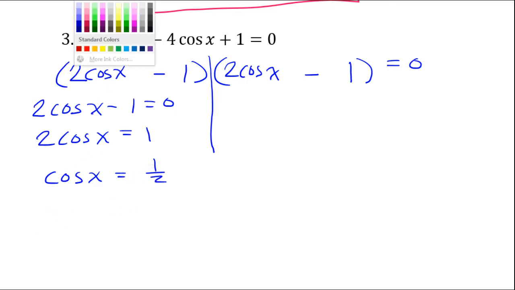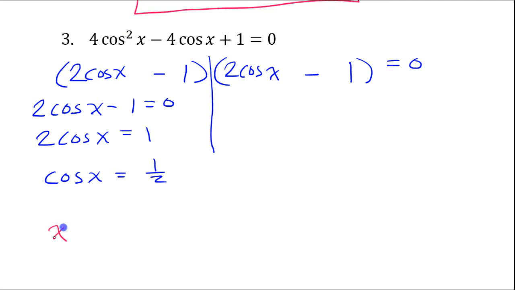Now it's time to ask myself what the angle is. Cosine of what is 1/2? Well, start me off with the reference angle. Let's see. The cosine of pi over 3 is equal to 1/2. Alright, that's just one of those facts that we have memorized. Cosine of pi over 3. So that's the reference angle.